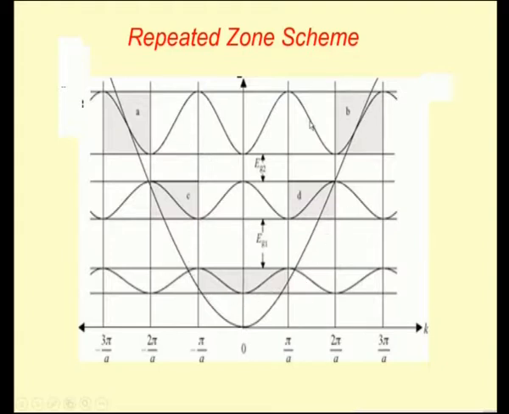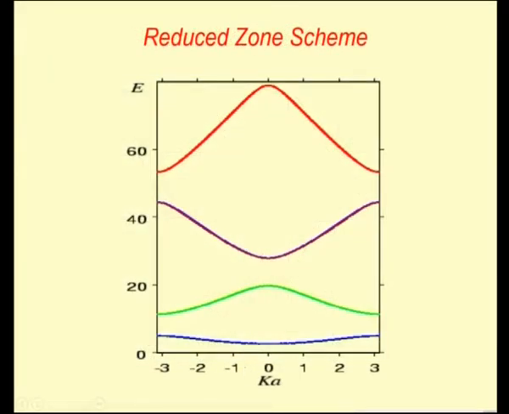This is called the repeated zone scheme, where the zone here refers to the Brillouin zone or k-region zone. As I said, since the curve is repeatedly occurring, the part of the curve from minus pi by a to plus pi by a, which is periodic, alone is enough for all our considerations. This parabolic curve is actually for the free electron case, where the potential is 0 or simply constant everywhere.